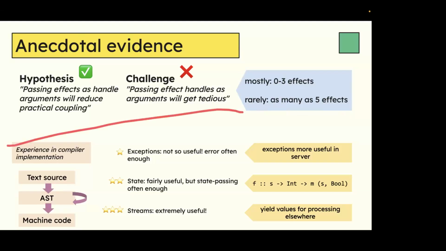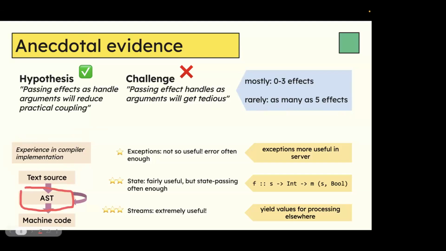So my experience has been in developing a compiler-like implementation, very straightforward conceptually, and we all know and love it. We take some text source, you do a variety of manipulations on the AST that you pass from the text source, each of which may have its own state that you manipulate during that transformation process, and in the end you get machine code out.